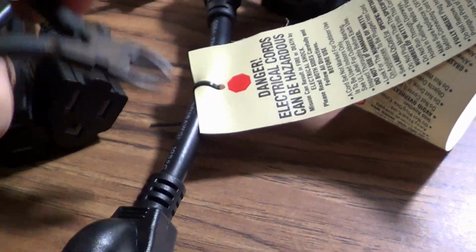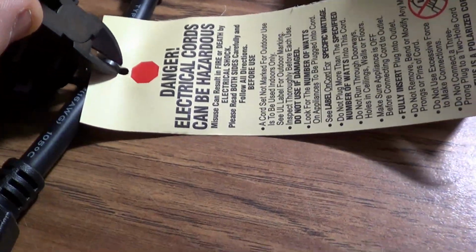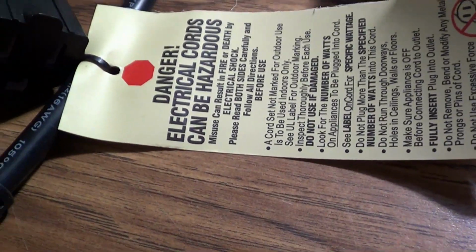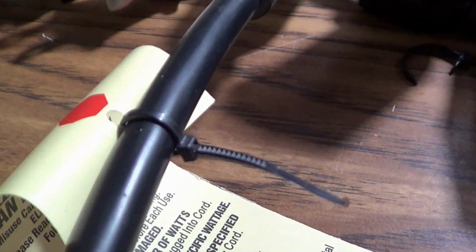Something else I'm finding interesting, if you go to cut off the "Don't be an idiot" tags for the electricity warnings, you can actually use the tag to make sure you don't cut into the insulation with cutting pliers to take those zip ties off. I do have a bit of an issue, and this does kind of illustrate one of the long-running problems I have with people's overly liberal use of zip ties, because if you look how tight that is, hard plastic versus soft insulation usually leads to something like that.